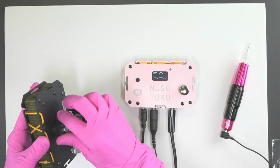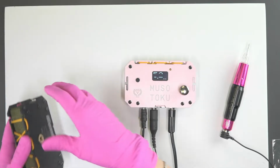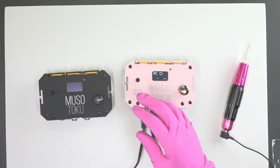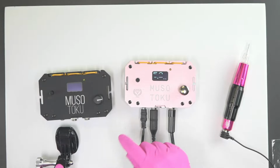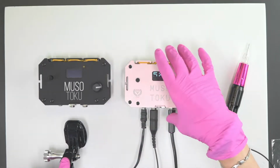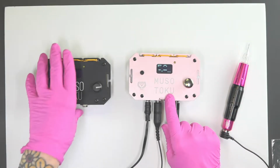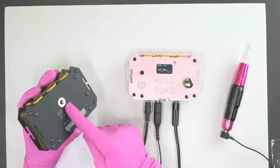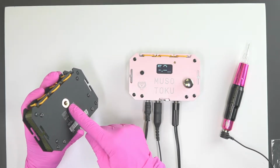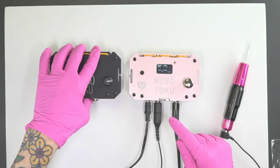Unfortunately, let's take this back out. What a bummer, but you don't get that with the black box. It only comes and is included with the pink box. But like I said, that allows you to have lots of choices with anything GoPro or most camera mounts and clamps.